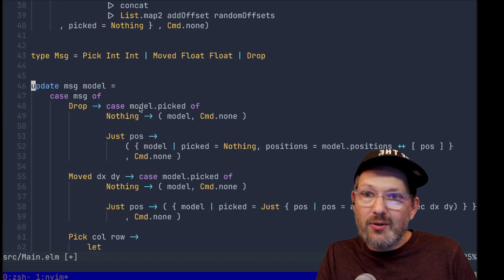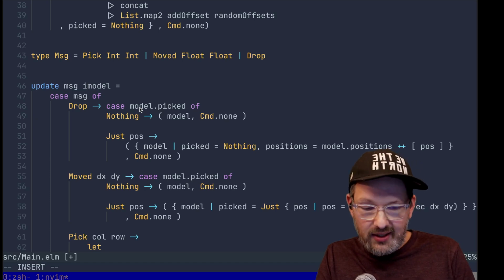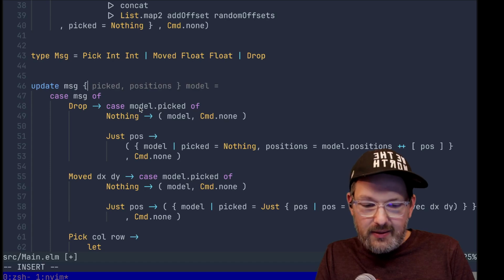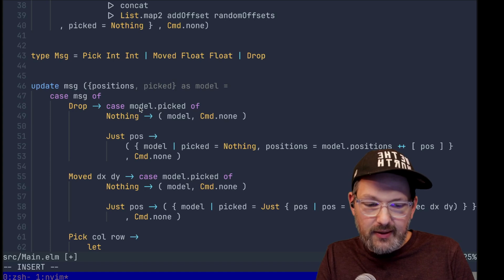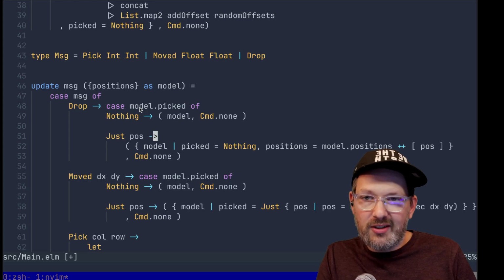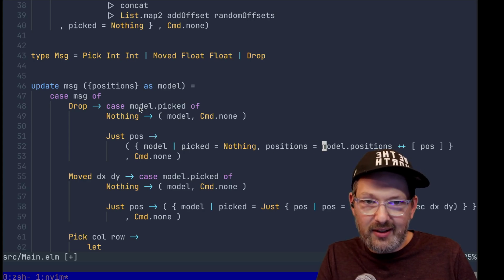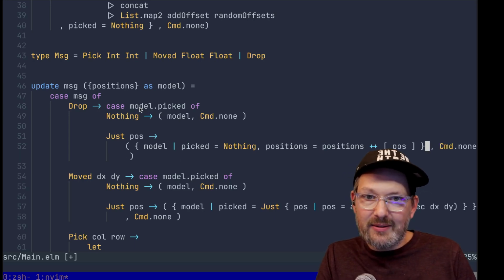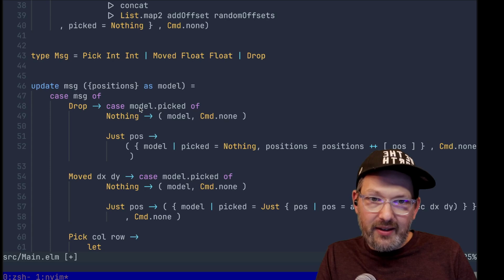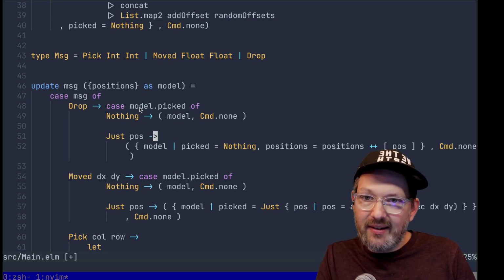And we can also do things like deconstruct positions here, and then we can assign an alias. This way we can continue referring to the model as model, and then we can say, oh, this is just positions, and then I can maybe inline this.